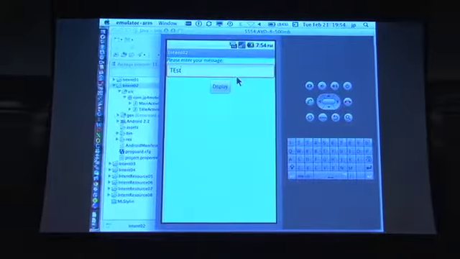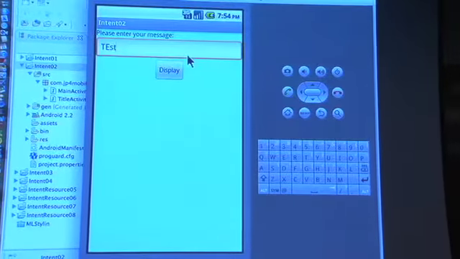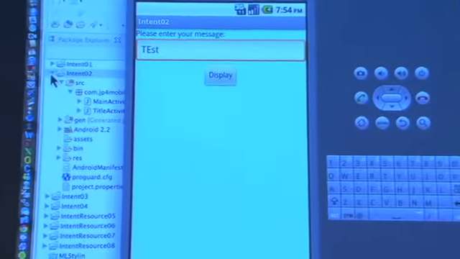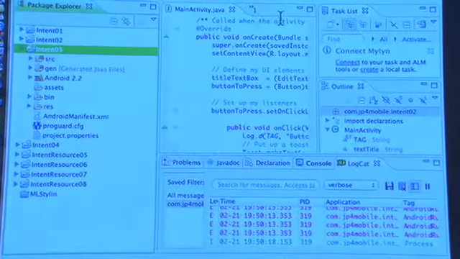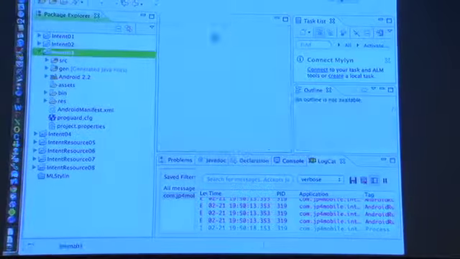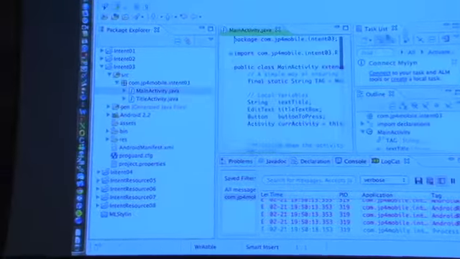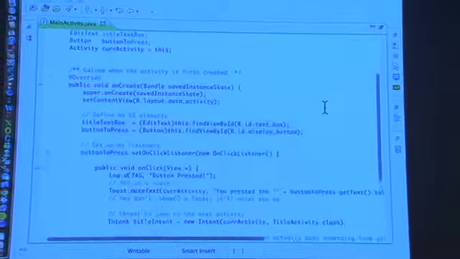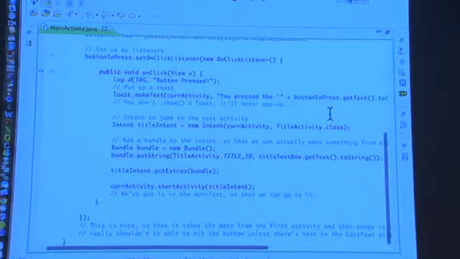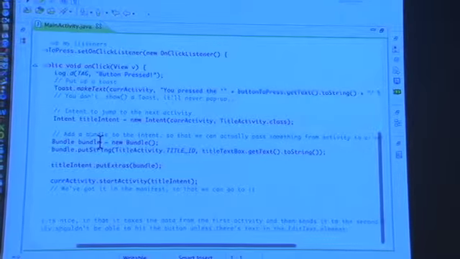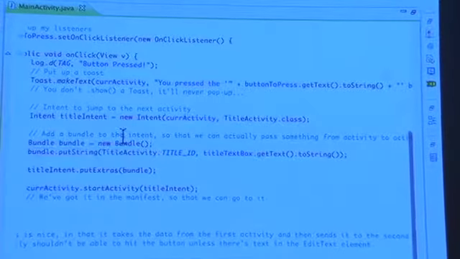So let's jazz this up a little bit and work a little bit more with intents. We're going to pass information from one activity to the other. And what we do here is, let me try to change this so we can all see it.